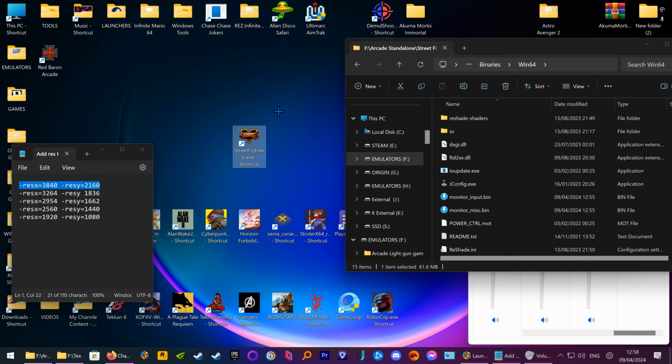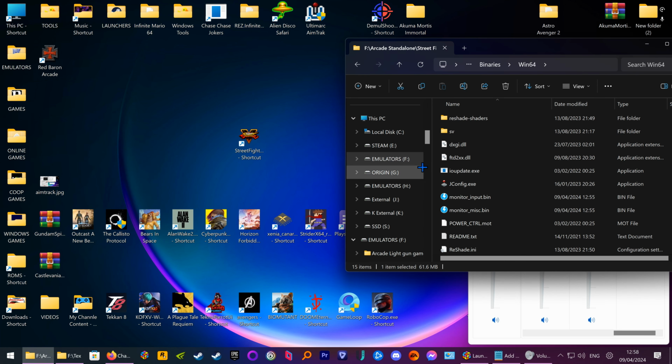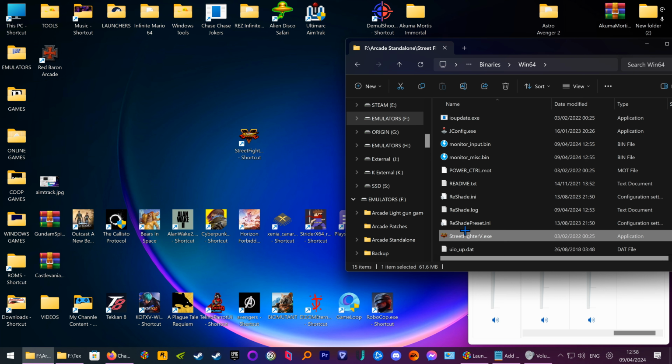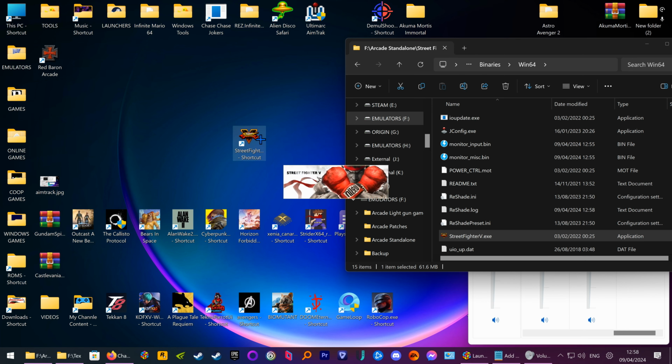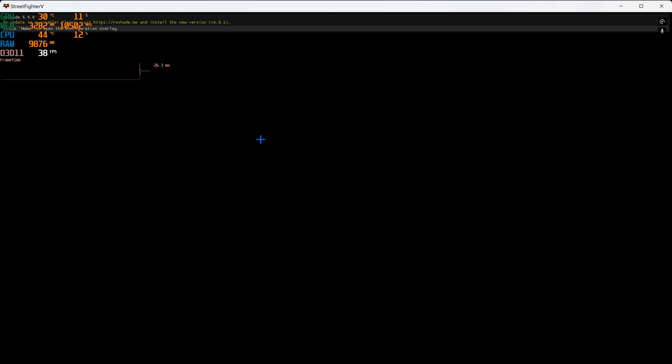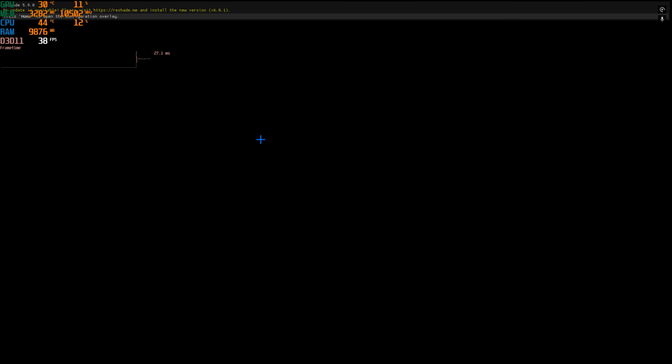This works with Unity and Unreal Engine games. But this one, you know, I've started it from the shortcut on PC games and it still uses the resolution you put in the shortcut. But for some reason, on this game the resolution only works from the shortcut. So now we can start the game. And now we're upscaled to 4K. Well, not upscaled, it's on native 4K.